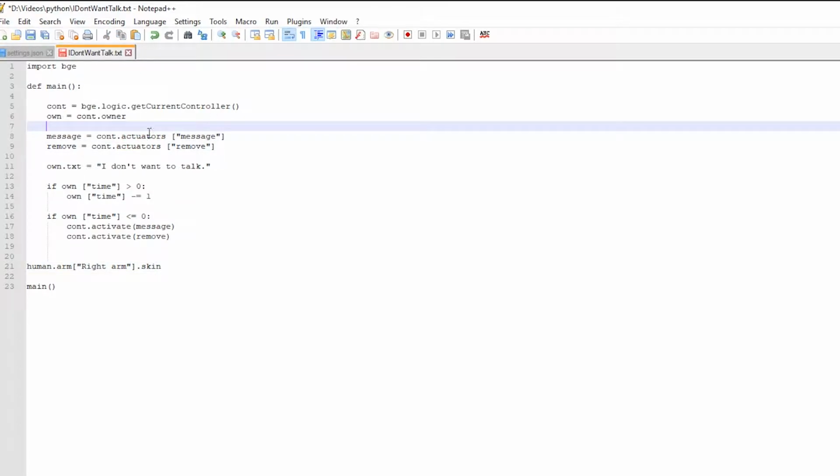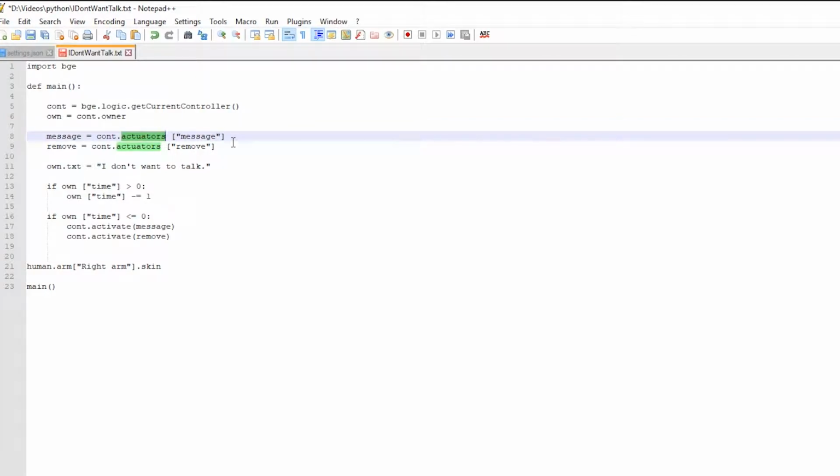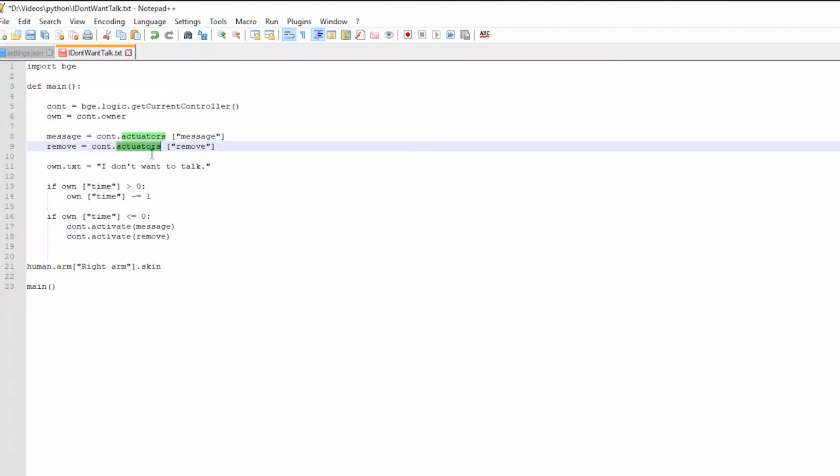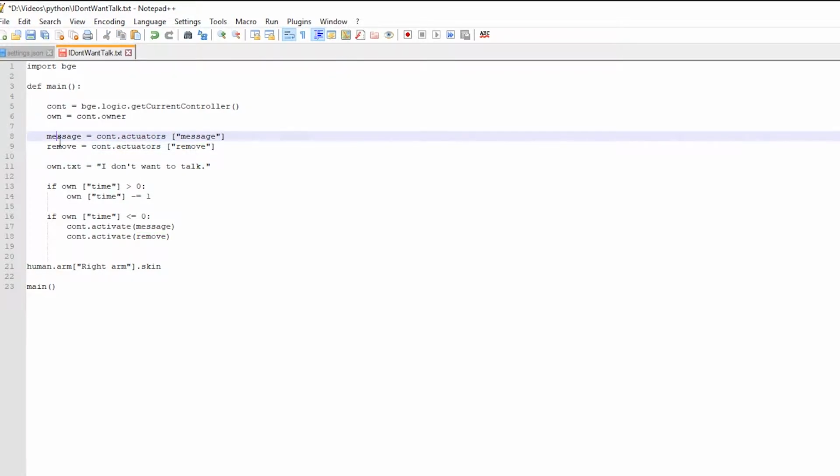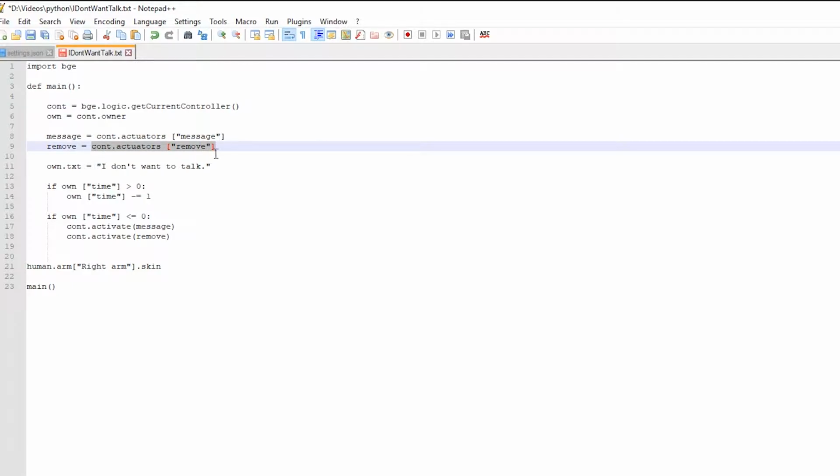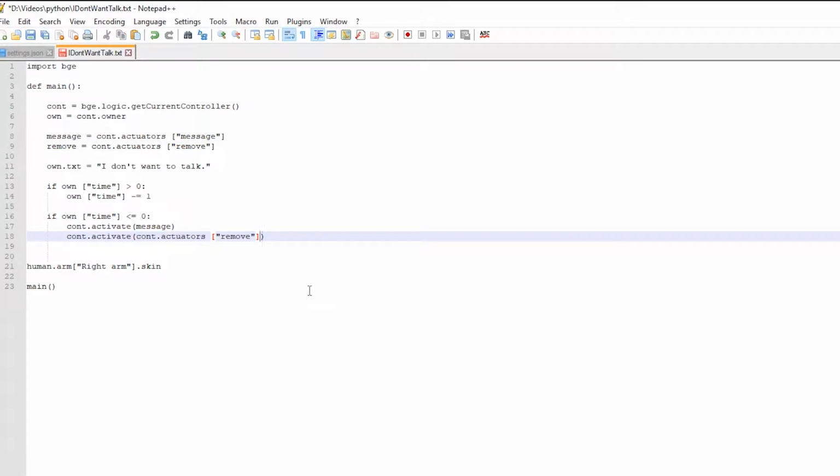So if actuators is like a bag of labeled things, one of the things in the bag is labeled message, and you want to get that one. And similarly here, one of the things in the bag of stuff called actuators is called remove. And so you're just storing that here.